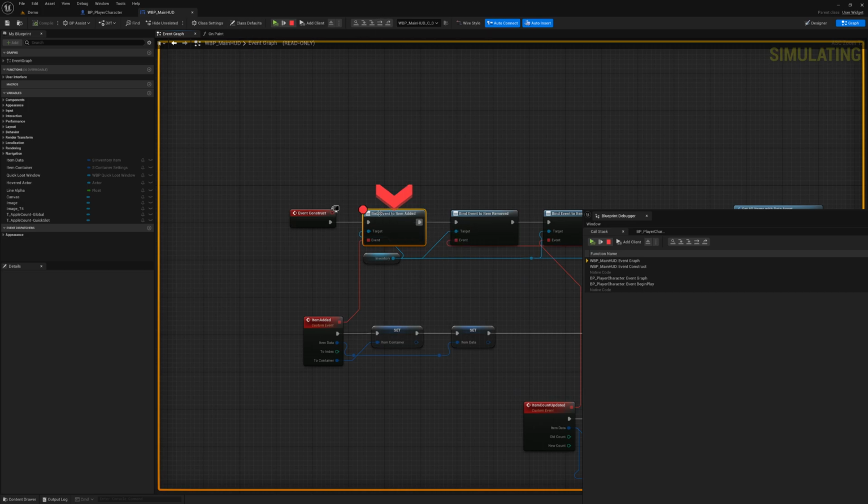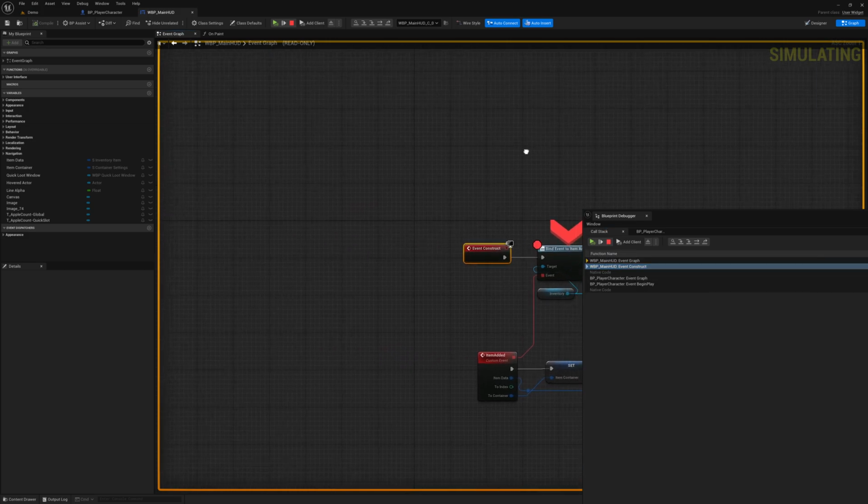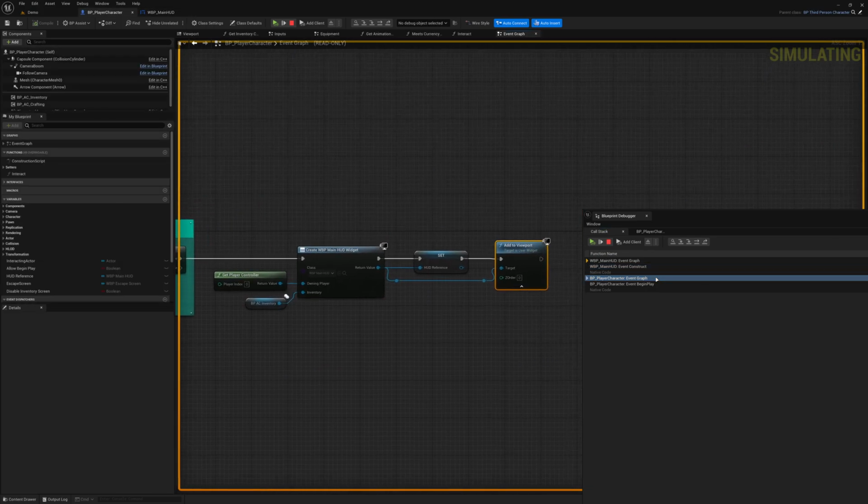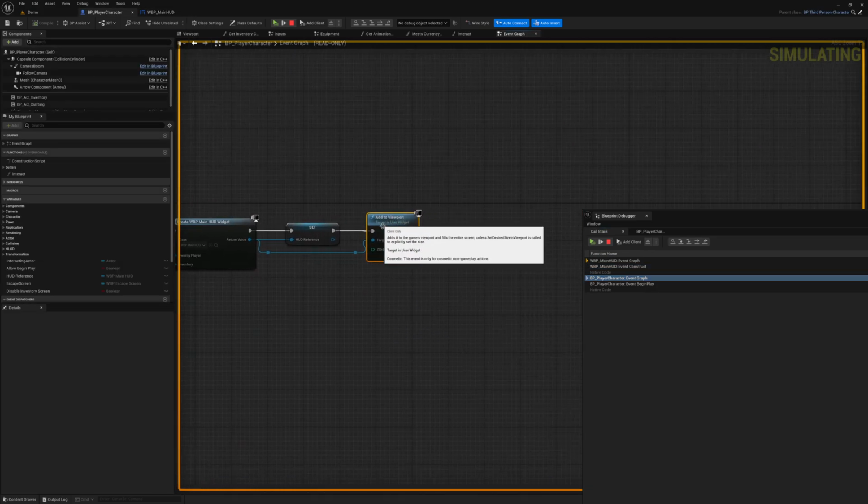You can't really go backwards with breakpoints, but with the call stack, you can see basically how this breakpoint was reached. So we can see here, well, obviously it came from the event construct, but we don't know how this event construct got called. It got executed here when add to viewport got called.